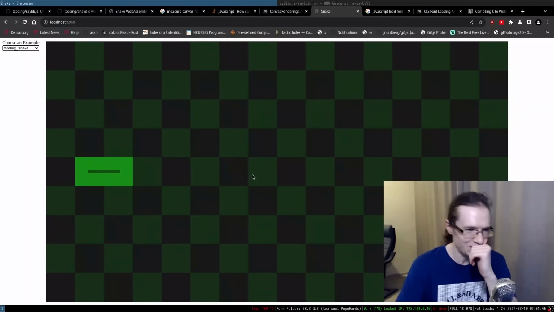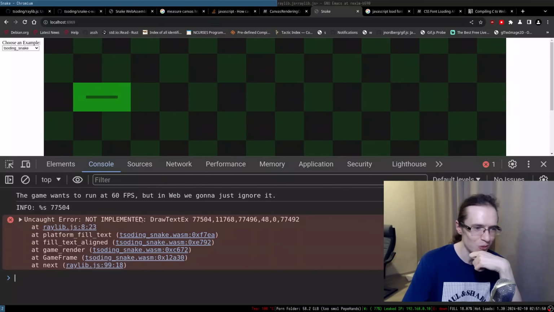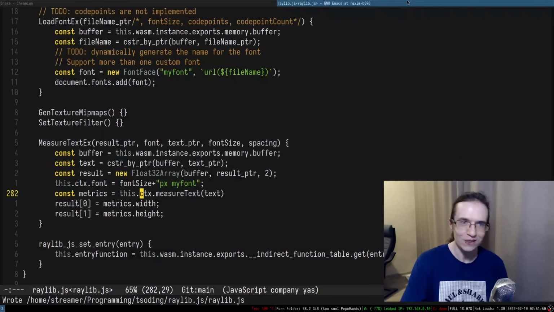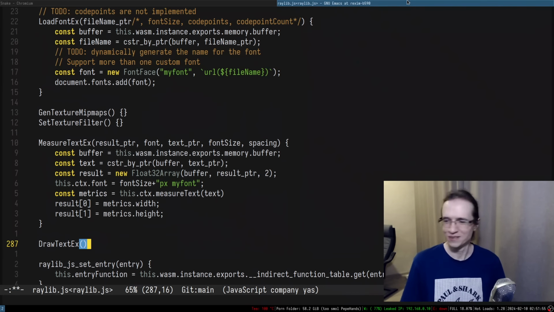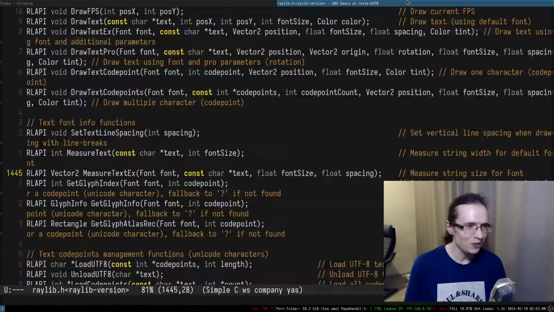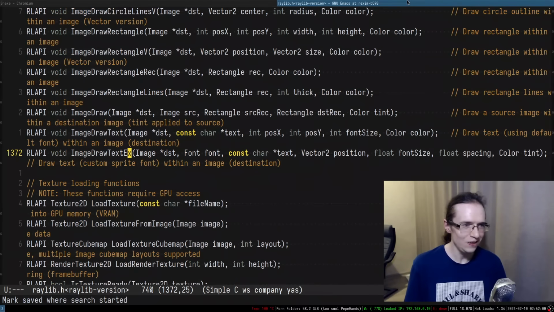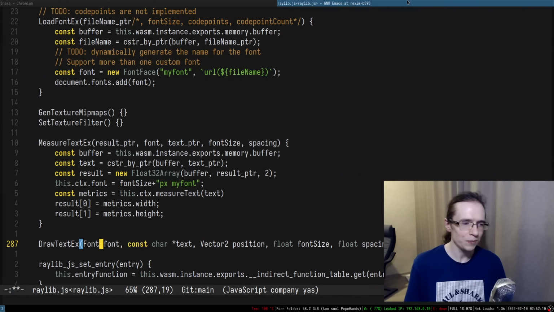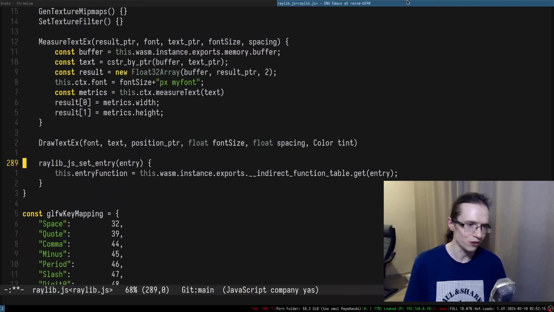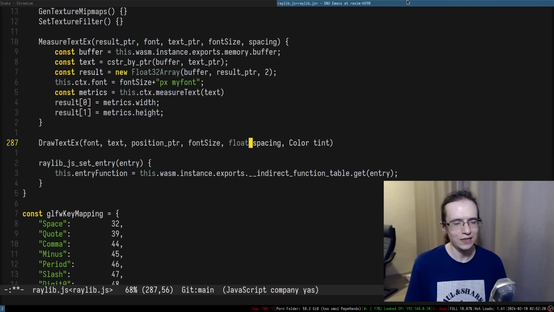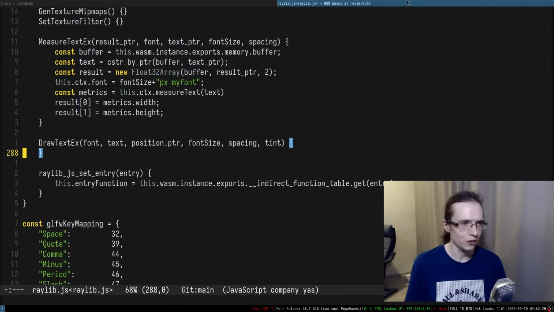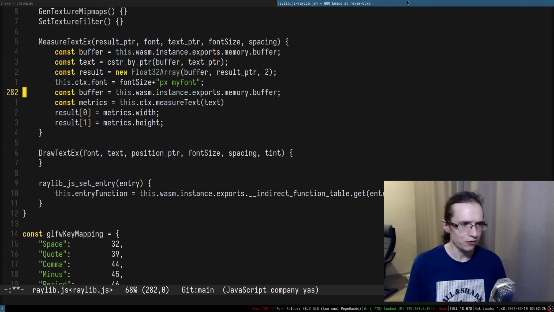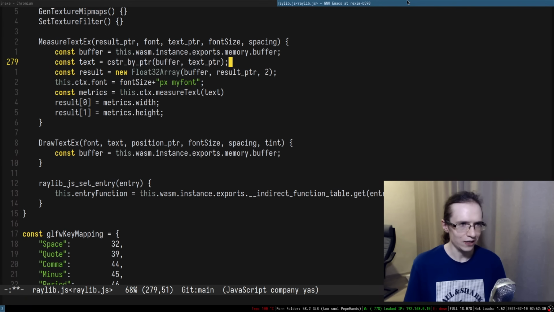We only need to draw the text, right? So we only need to draw the text. So let's go ahead and do that. Draw text. That's so funny. I love it. arraylib.h draw text xc. What do we have in here? Well, it's not that one. It's that one. So we don't return anything here, so that should be fine. So font doesn't matter. I don't give a scheiße about that. Position is obviously going to be a pointer. The font size is that. Spacing, tint. There we go. So we need buffer, and then we need the text.